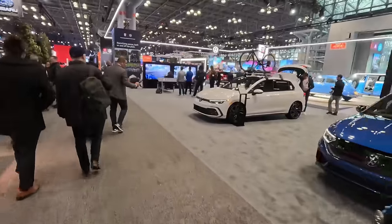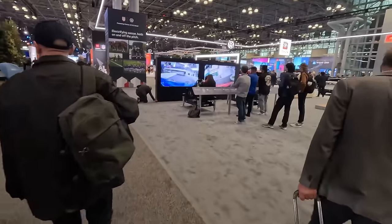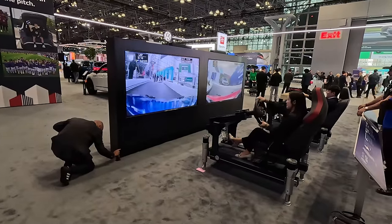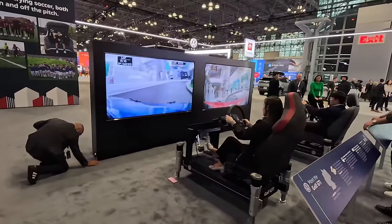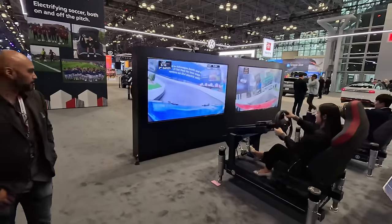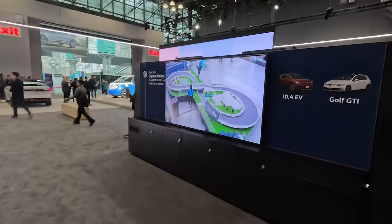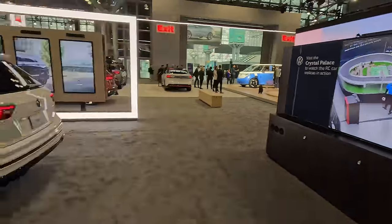Back to what we're here for — the new stuff. VW is doing some fun interactive stuff at the display: driving simulators back here, but they are actually driving real vehicles stationed outside the entrance to the show. You can see on the screen you get to see these people driving cars on a track — before you ever enter the show you can watch them in real life outside, or you can come in and watch on the screen. Definitely fun if you're in the driver's seat.